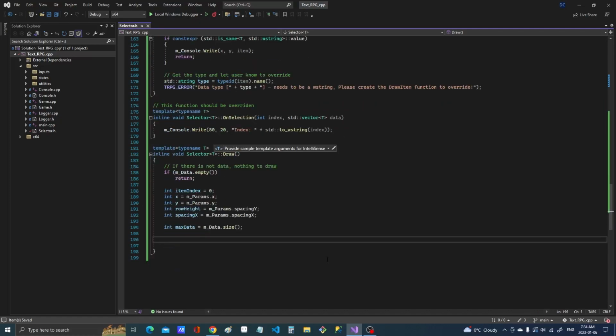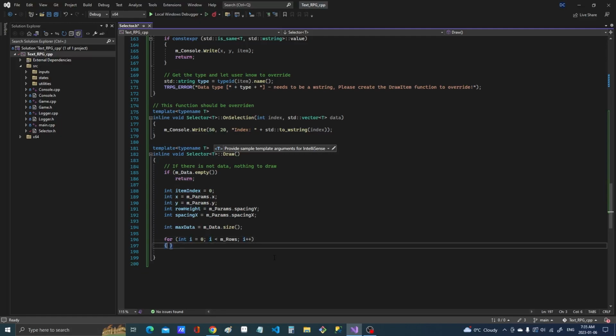Okay, so basically we're going to want to loop over all of our rows and all of our columns and draw based on the index that we're currently at. So we're going to need 2 for loops. For int i equals 0, i is less than num rows, i plus plus.